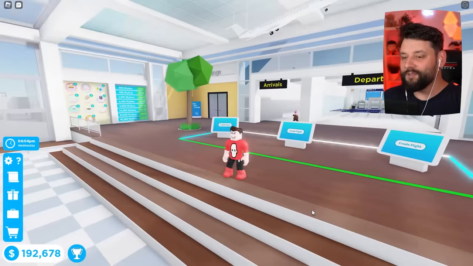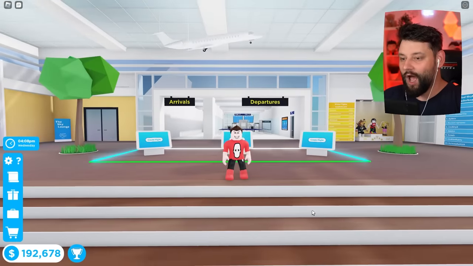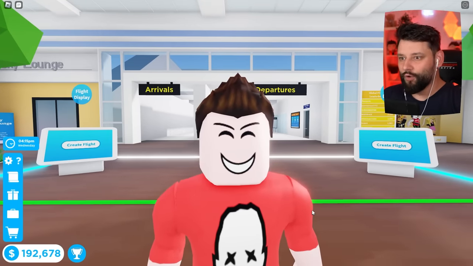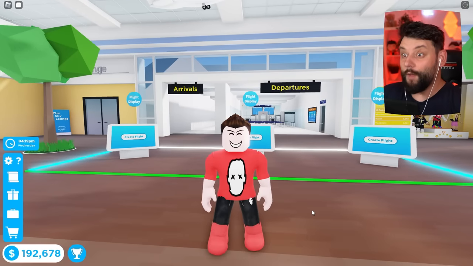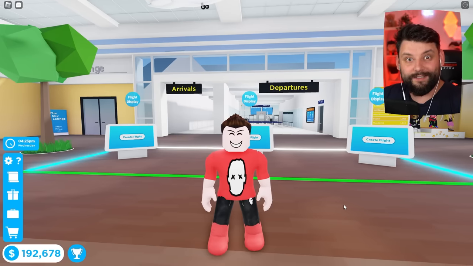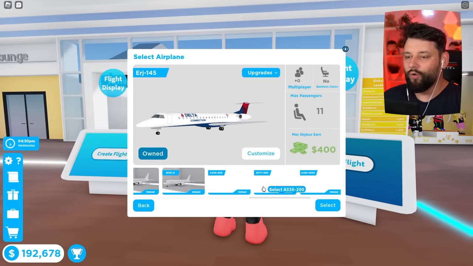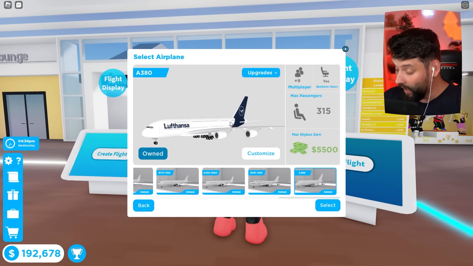Now, we need to provide absolute luxury. We need to make sure we got the best of the best, the biggest of the biggest, and the fanciest of the fanciest, to be able to give them the most luxurious experience, to truly charge them the most amount of money, to become the most expensive airline in the whole game. You see where I'm going with this? So, I got a bunch of things that I want to do, and we're going to select Fool's Air right now. And of course, we can go all the way to the A380.